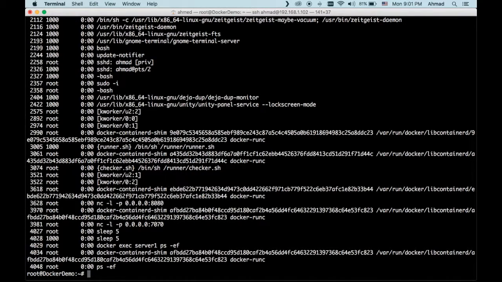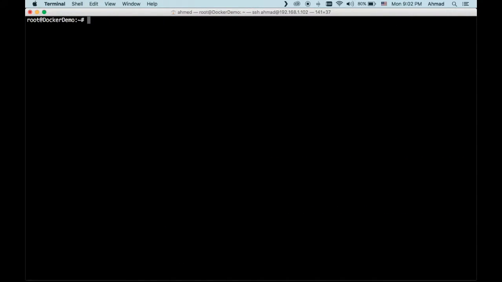It is viewable in the container, and that is of course a security risk. I can even see the process that I have already been running, which is nc. Okay, here it is. It's nc -l -p, and it's listening on 7070. It has the process ID of 3981. So as you can see here, using --pid and passing in the host option makes the container aware of and take into account the PID namespace of the host. And again, this is not a recommended practice.